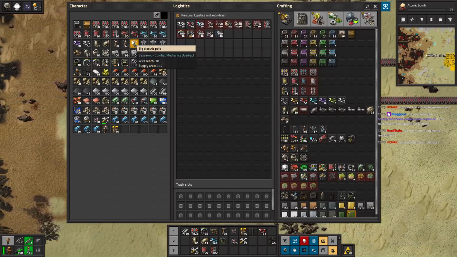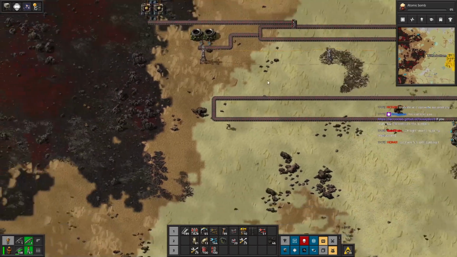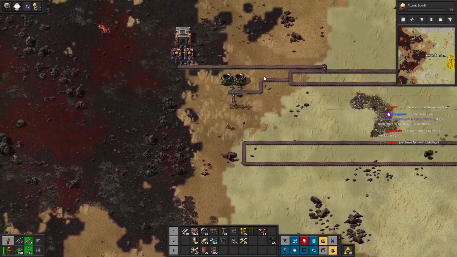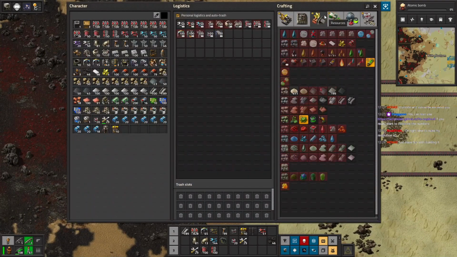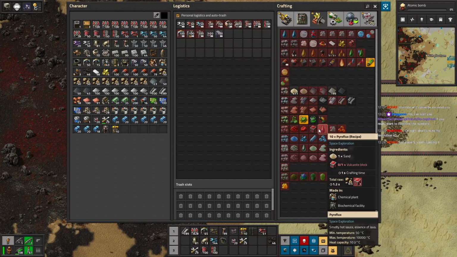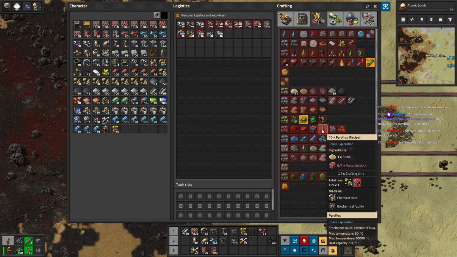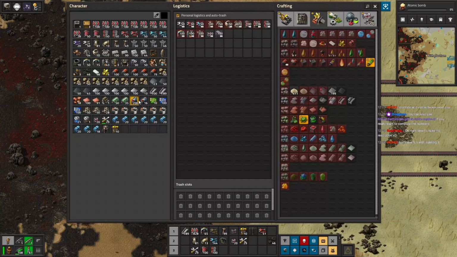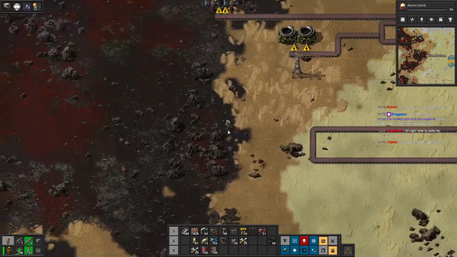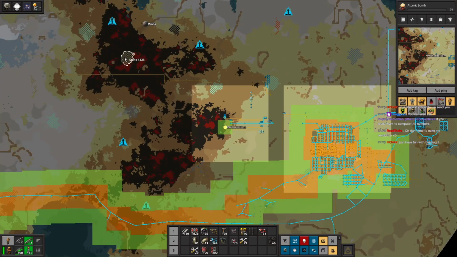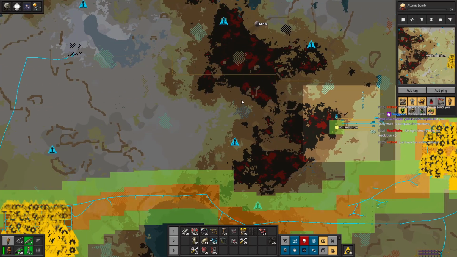But I have to first make pyroflux. In order to make pyroflux, that is vulcanite blocks into... it needs sand. It needs sand. Okay. But it's in another chemical factory. Do I have any rocks over here? I do have rocks. Okay, so I'll probably pull off this rock.